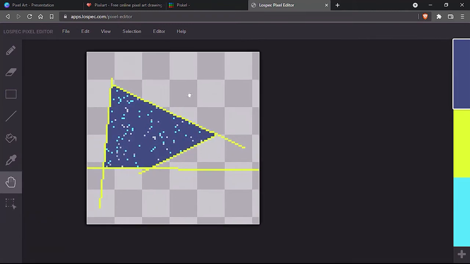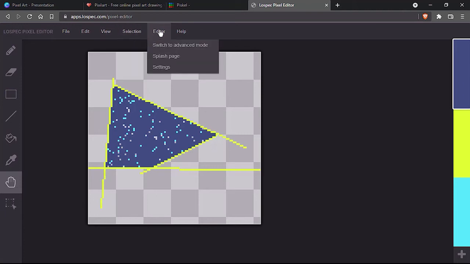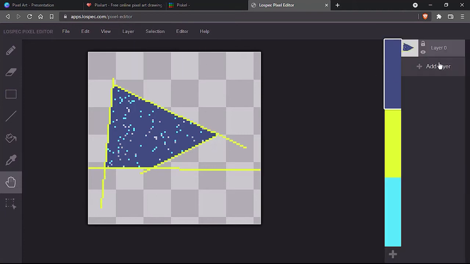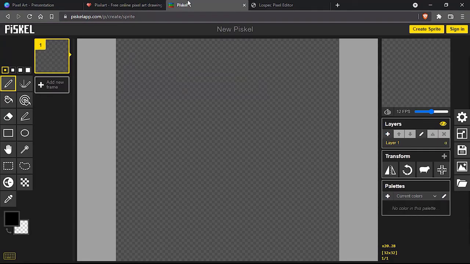And above you have the basic functions: file to save and open, edit to resize the canvas, and to view there is selection, and there is editor. You can go to advanced mode also. Advanced mode gives you the layers option similar to Photoshop, but I guess we don't need the advanced mode right now. And that would be all for Lospec Pixel Editor.